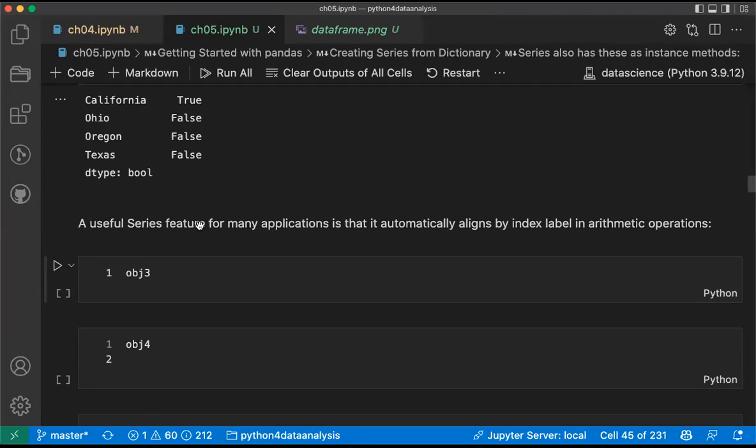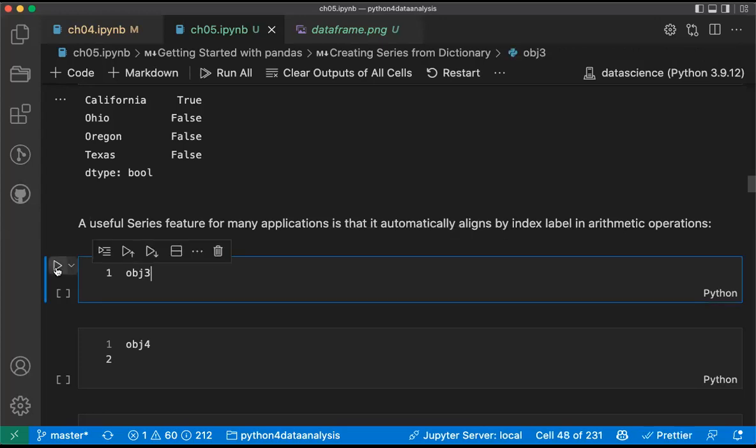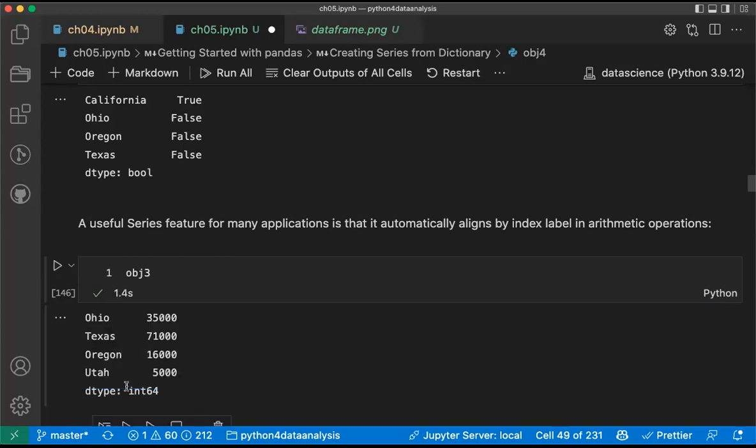So a useful Series feature for many applications is to automatically align by index level in arithmetic operations. So let's look at one thing here. We have our object 3 here, and we have another object here.